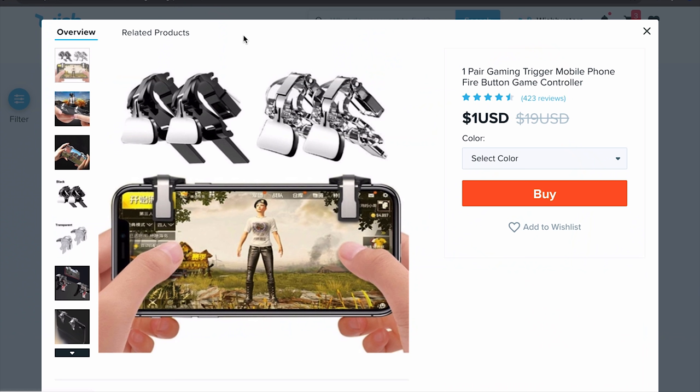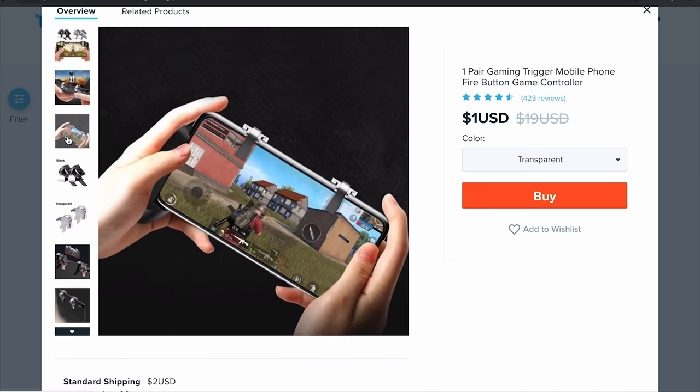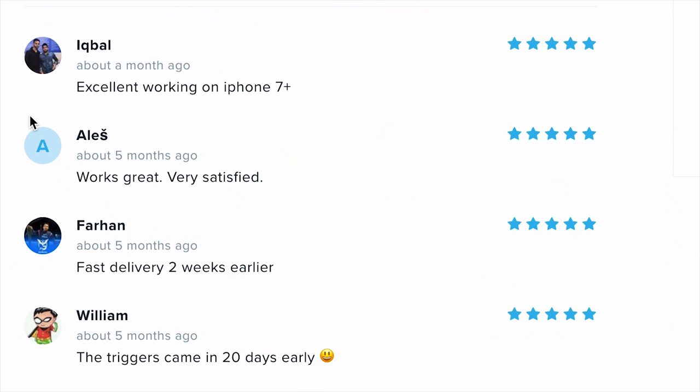Okay, we got 3 things in the cart. Let's speed this up. 1 pair gaming trigger mobile phone fire button game controller. I mean, it's playing my favorite mobile game, PUBG, for $1, $2 shipping. All right, are people enjoying it? Iqbal, excellent. Working on iPhone 7 Plus. Works great, very satisfied. Aless, Farhan, fast delivery 2 weeks earlier, about 5 months ago. All right, sounds a little sketchy, but you know, we're into it. 4 things in the cart.